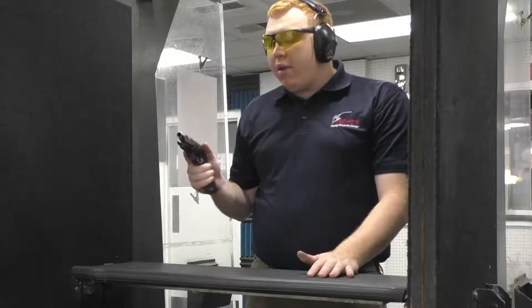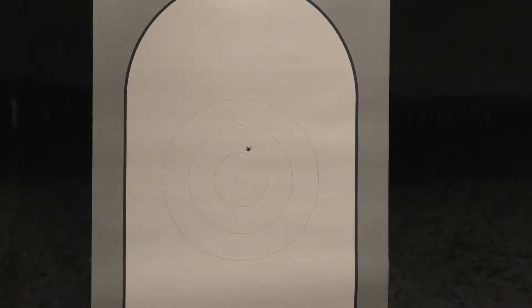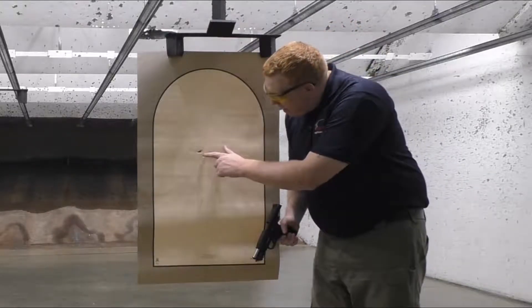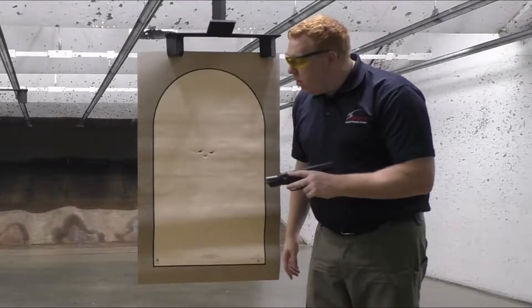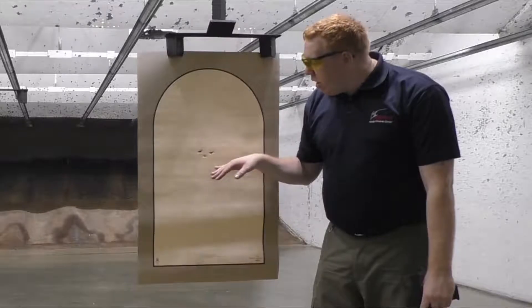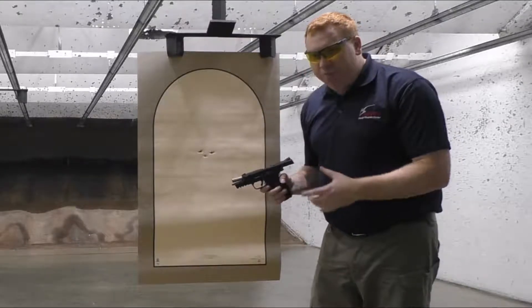Let's go ahead down range, we'll get a five-round accuracy group, and then we'll wrap up the review on the Ruger American. Alright guys, the Ruger American — I told you I like shooting it. That's one, two, three, four, five right there. Two of them almost in the same hole in two different spots. The gun is accurate. The recoil impulse is very low, which helps with the accuracy. I'm a little high of where I want to be — I was aiming here but I was a little high at 30 feet. Can't really complain about that. Good group for me today.